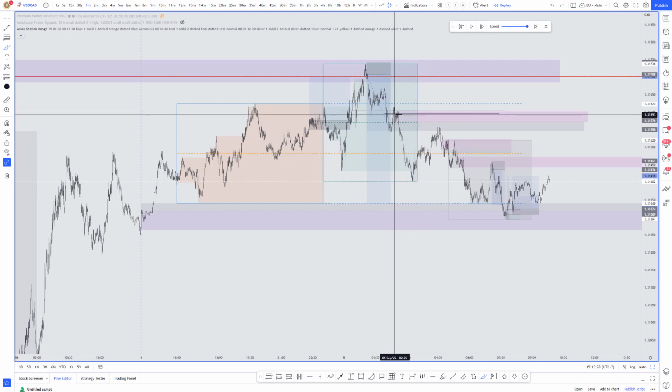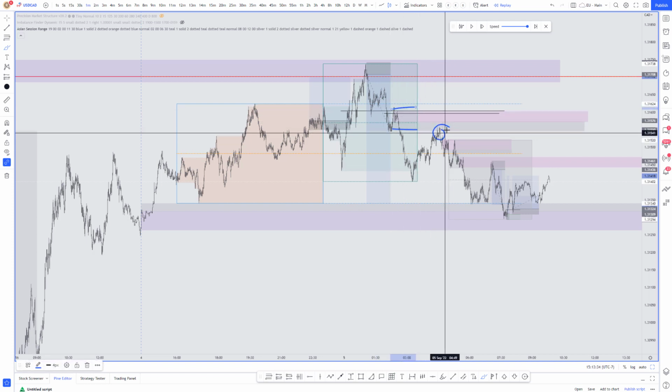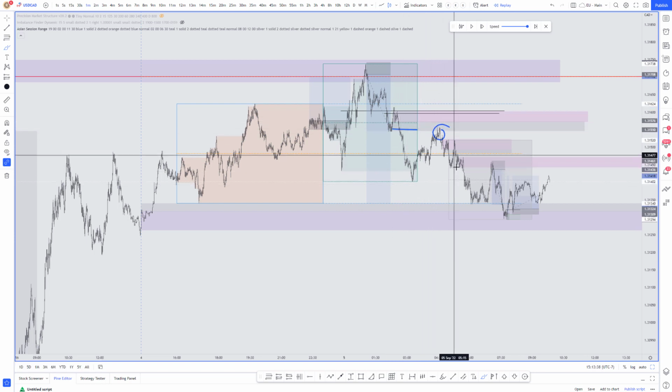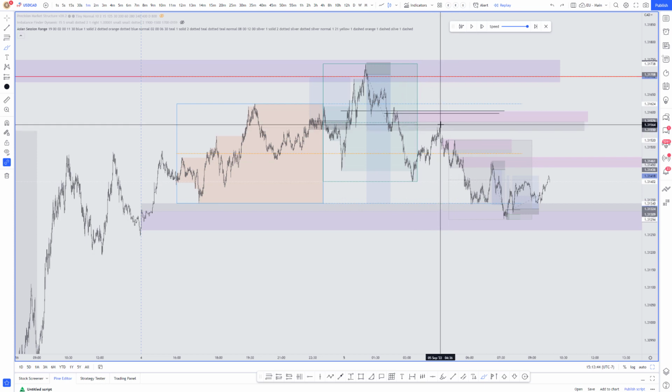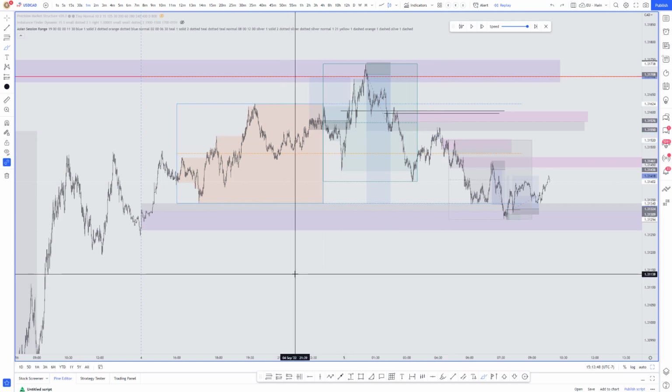I believe we looked at this. I don't think there was an entry there for us. This one here came into our 10 POI. It was a bit subjective. If it had come deeper in the imbalance and gave us a few more taps, maybe I would have taken it. But during the timing itself, I don't like this. And again, that's up to you and your risk tolerance. But yeah, I hope this makes some sense to you guys.